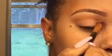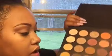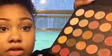And just a windshield wiper motion. You just want to blend that in your crease. See? Put that right underneath the transition shade.